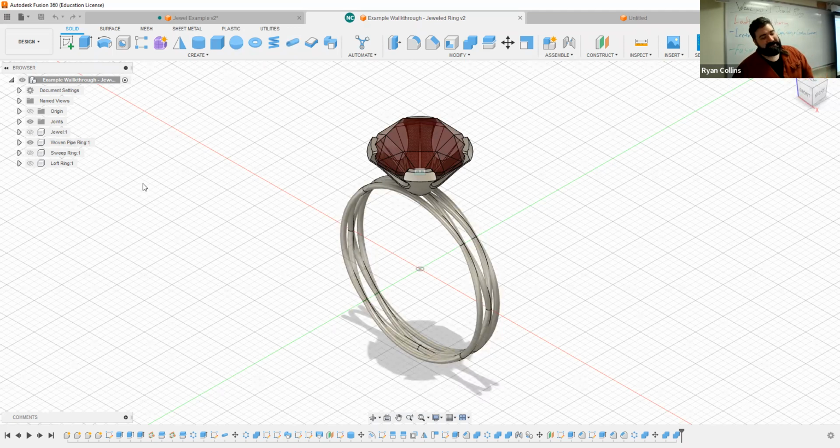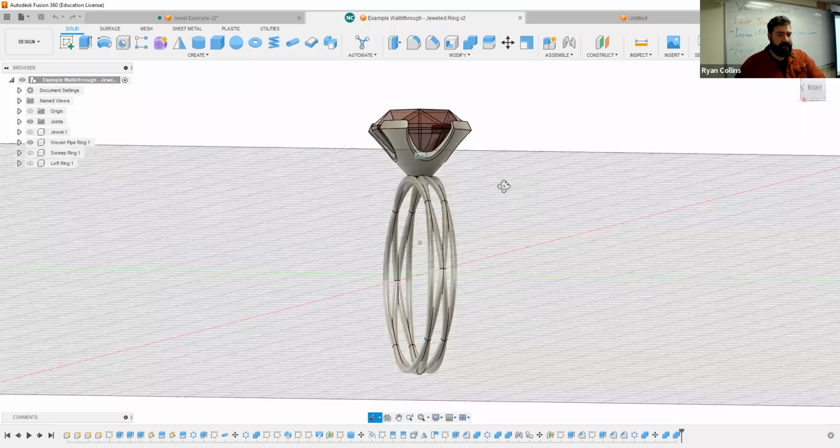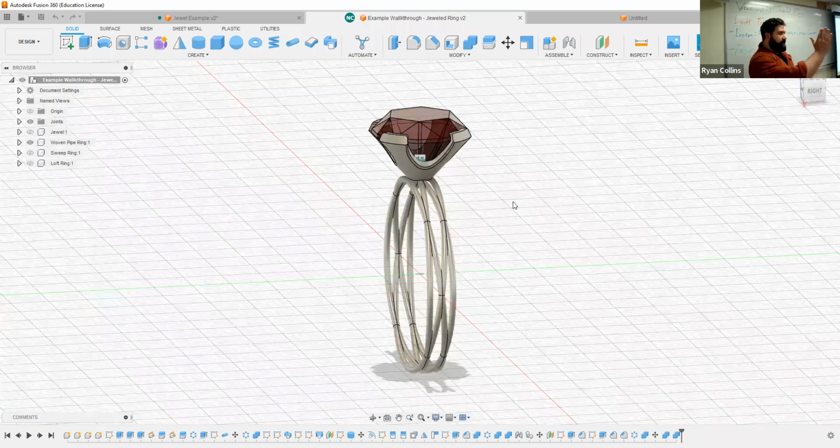But I do want to show you some different ways that you can create a basic ring shape with some of the tools we've used. Now, I said you can't use just a single pipe tool. You have to make a little bit more to that. So what I did here is exactly that. I made a pipe tool off of a profile, but instead of just one profile, I actually made iterations rotated off of that center axis, and then just joined the multiples together to create this kind of woven ring look.